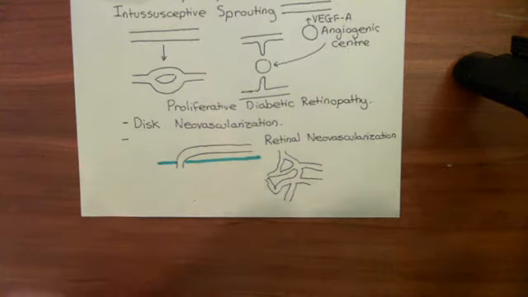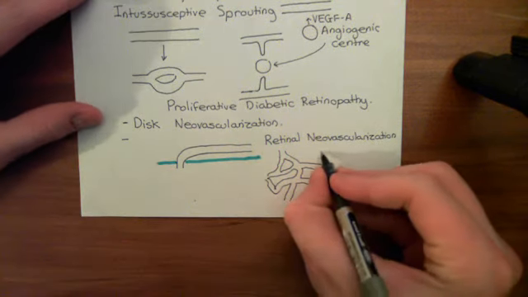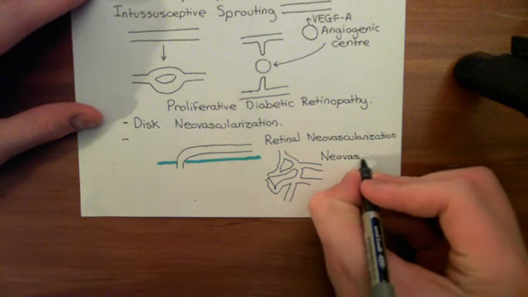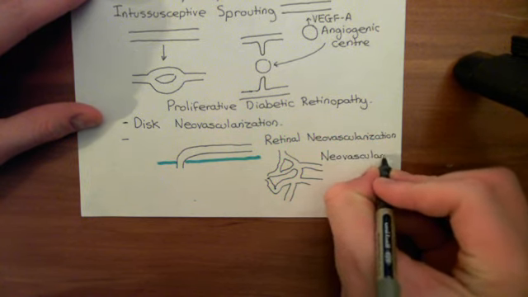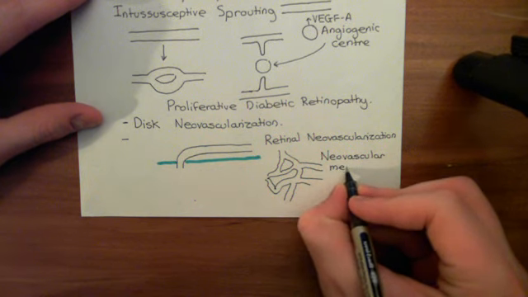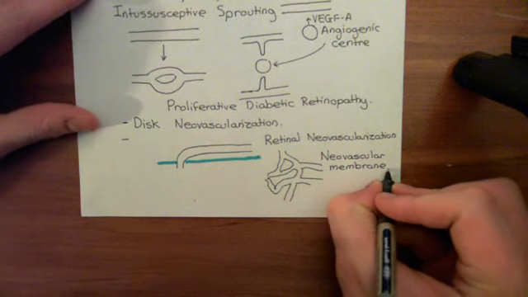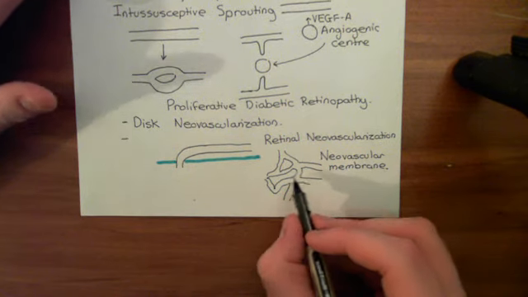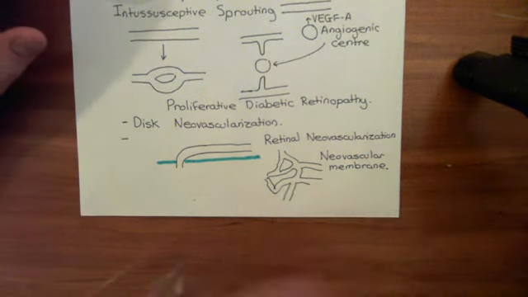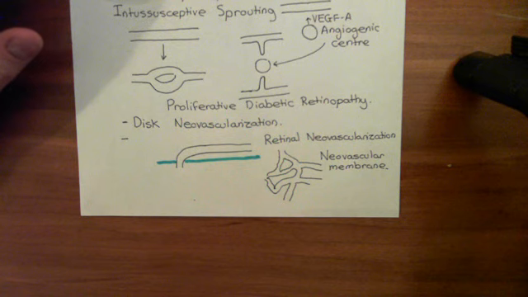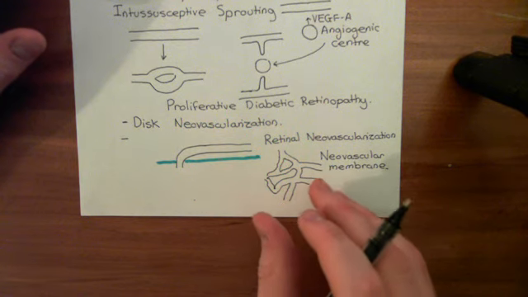Okay, and this meshwork of blood vessels that you form is what's known as a neovascular membrane. So this web of blood vessels is called a neovascular membrane. Now, why does this cause problems? It causes a huge number of problems, basically. Now, one of the key horrible things that can result from this is that these new blood vessels which you form are not particularly brilliantly intact. They are very, very leaky.